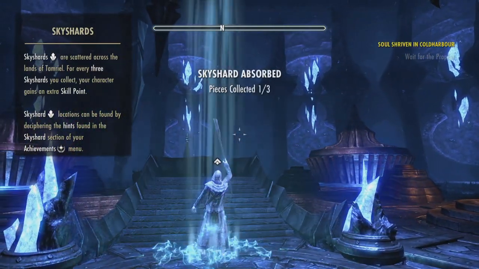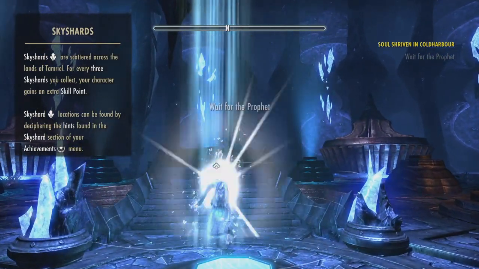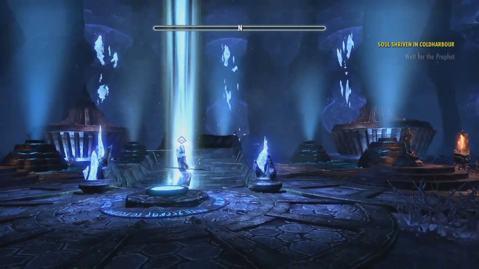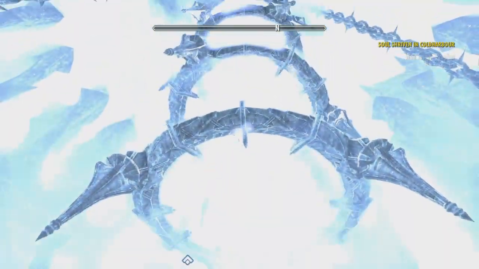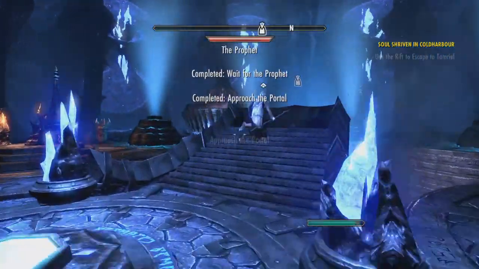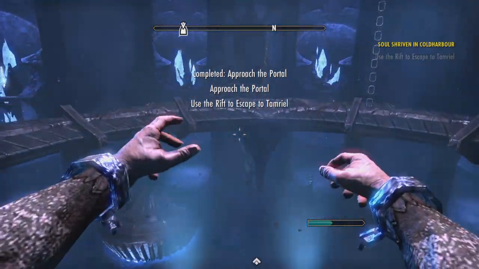Great Akatosh, Dragon God of Time, I require your strength. Let the way be opened. Let these wandering souls return home. Let the will of Molag Bal be denied. Hurry! We must go now! Go, go, go! Oh my god, this is awesome!